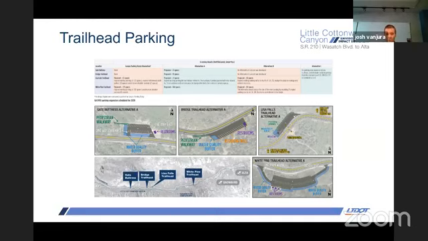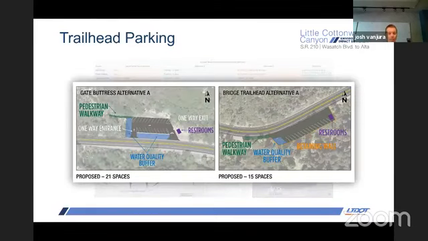The second and third options involve doing some trailhead parking improvements. And these trailhead parking improvements would be at the gate buttress, the bridge, Lisa Falls, and White Pine. And I'll show a graphic of the other two here in a minute. So again, both option 2 and 3 involve these trailhead improvements. You can see that they would include both restrooms and water quality buffers. They would be paved with parking stalls to help with mobility and ease of use.